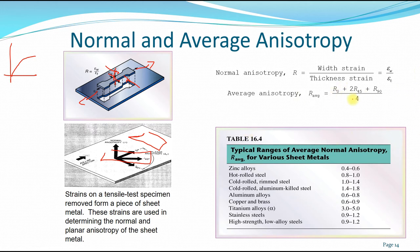And this is the typical range of average normal anisotropy for various sheet metals, which we have: zinc alloy, hot rolled steel, cold rolled rim steel, aluminum killed steel, aluminum alloys, copper, brass, titanium alloys, stainless steel, and also high strength alloy steel.